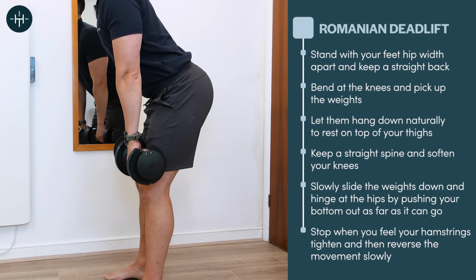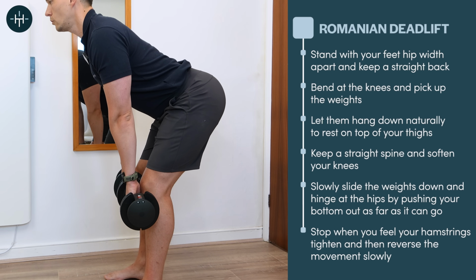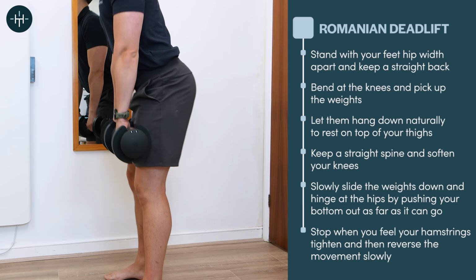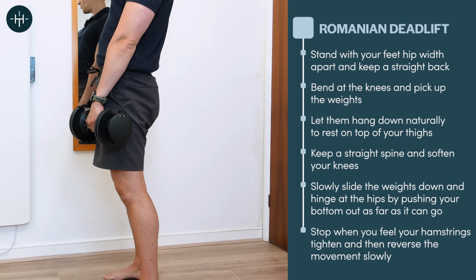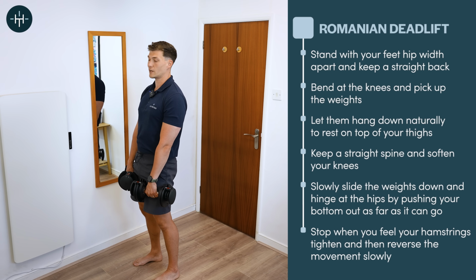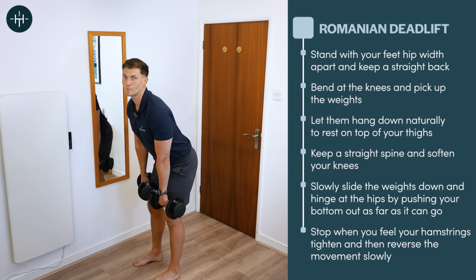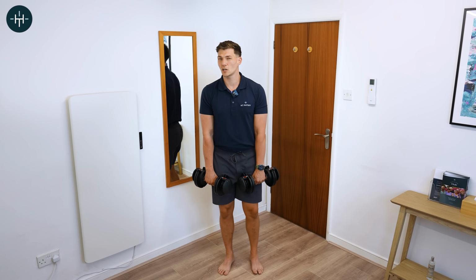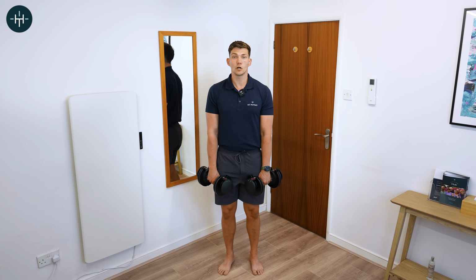So it's 1, 2, 3, 4, not bending the spine, stopping just when we start to feel that stretch, and then 1, 2 on the way up. At the top, you can squeeze your glutes to make sure they're activated, and then put the movement back into reverse.